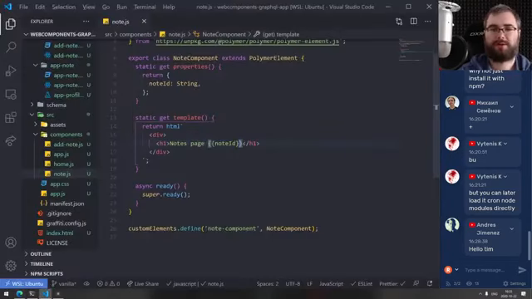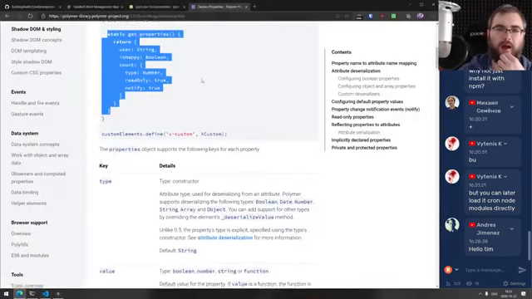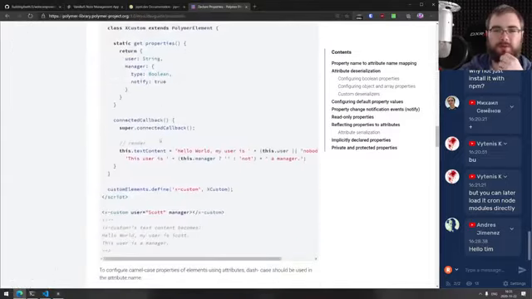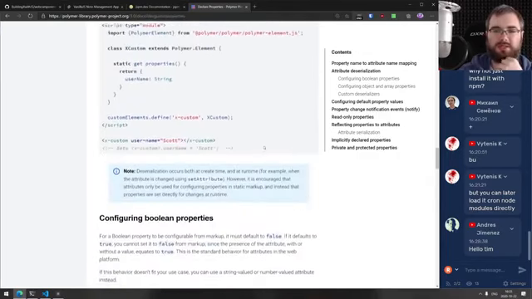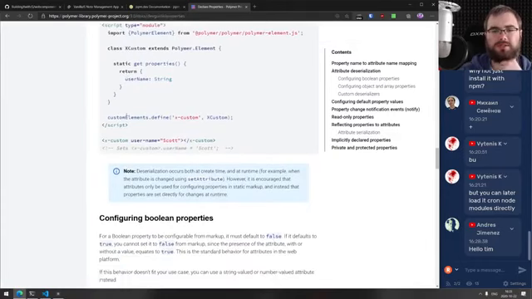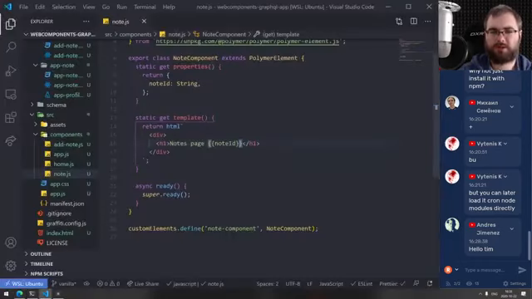Okay. How do I access them? Property name. So how do I access it in a template? How do I get properties? Yeah, okay. I mean, we are using the note component, right? And then note page.